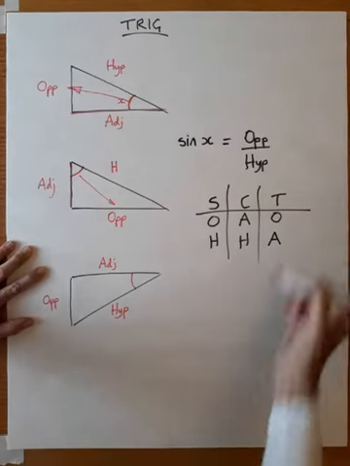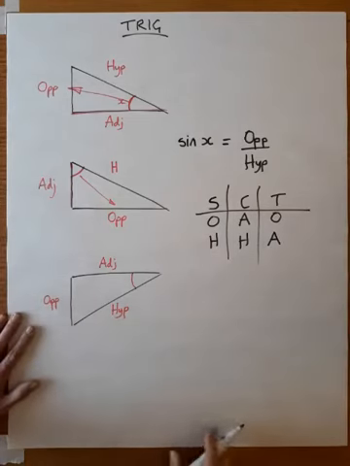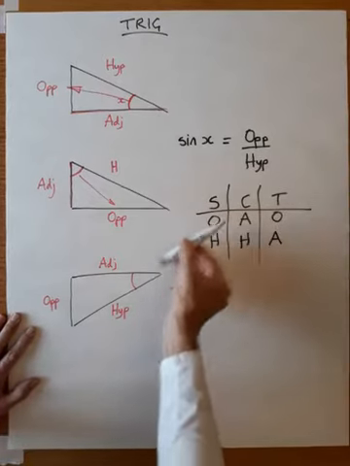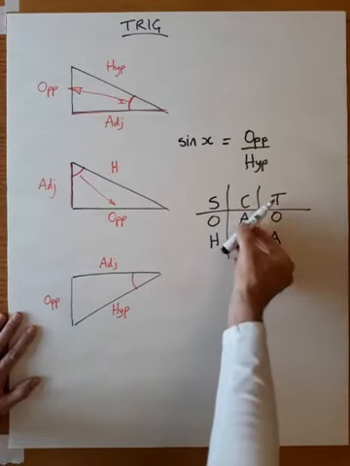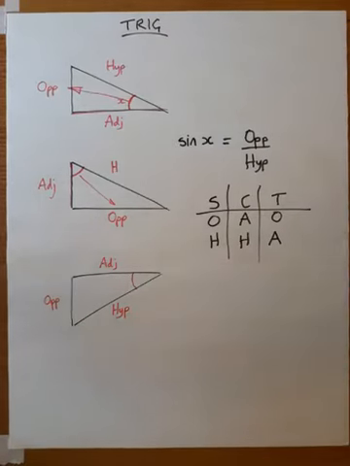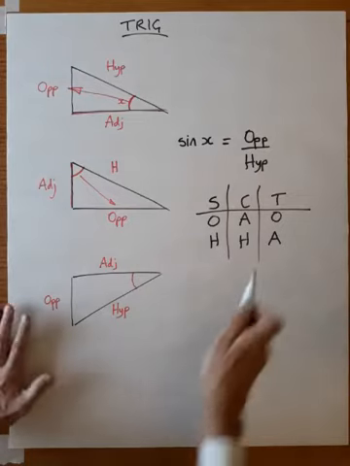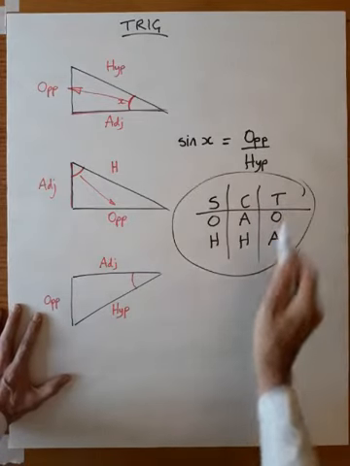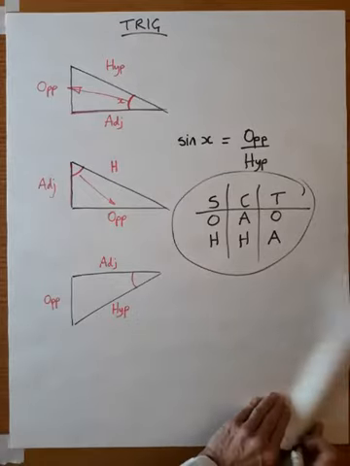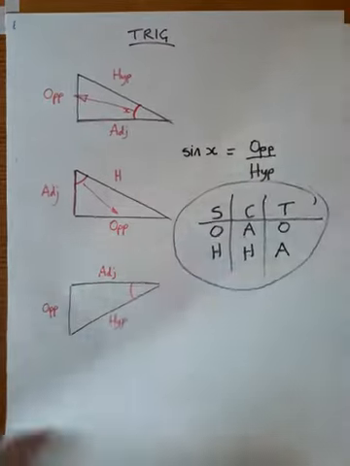So SOHCAHTOA. There are many other memory aids around, and the most common one that we encounter at the moment is a rude one, which I'll leave you to look up and try other alternatives. So whenever you're going to do some calculations using trigonometry, I would expect to see you scribbling this or something very similar somewhere on your page adjacent to where you're going to do your calculations.